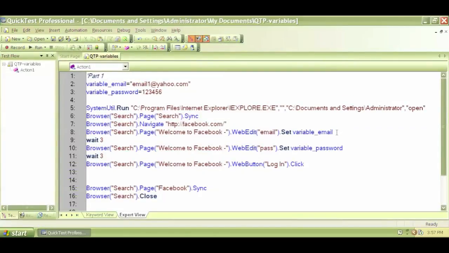Okay, so you notice that it did not put variable_email in the email box, right? The reason is we assigned that as a value, and the value is this, email1@yahoo.com. So it did enter email1@yahoo.com in this place, and it entered the password value, which is this.